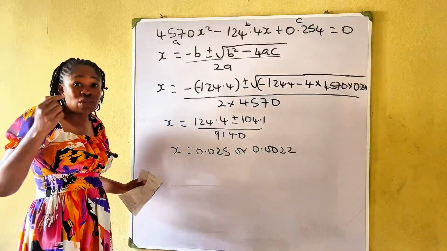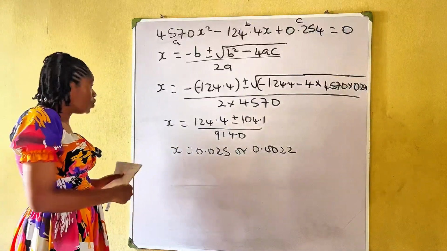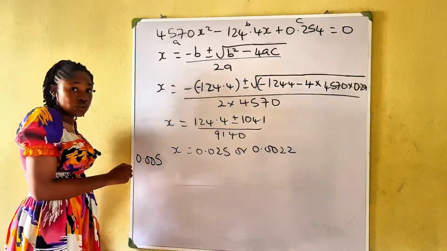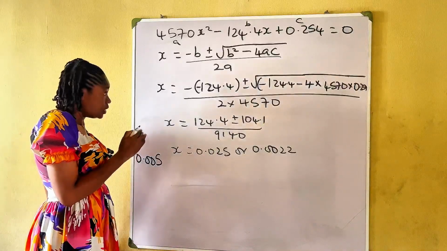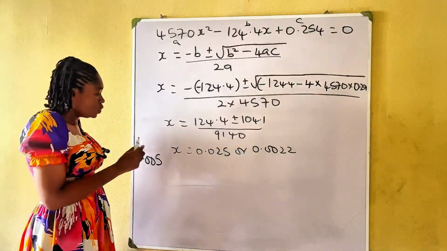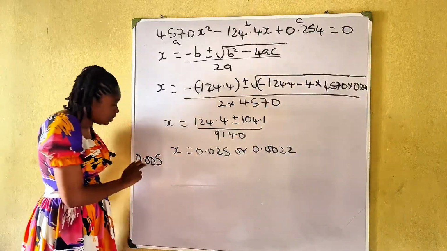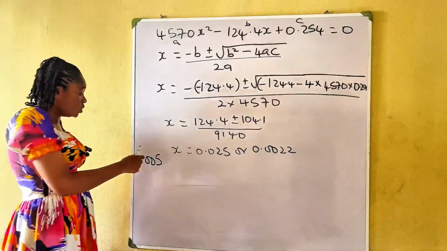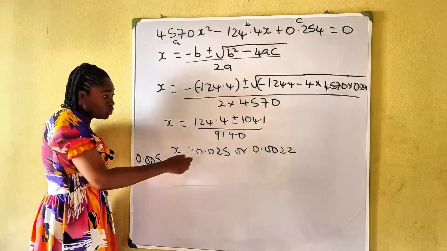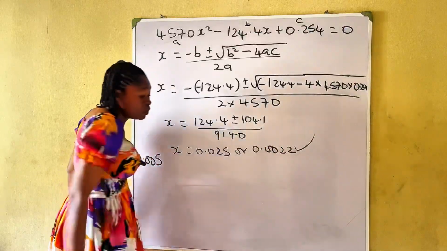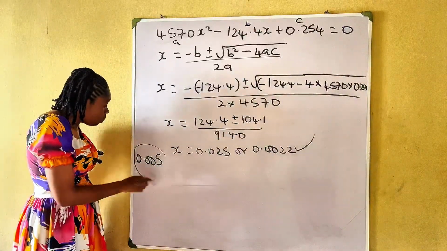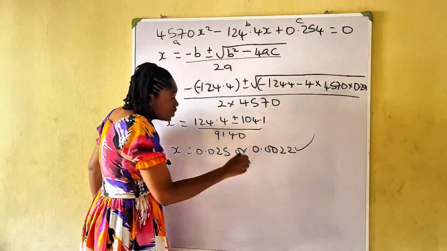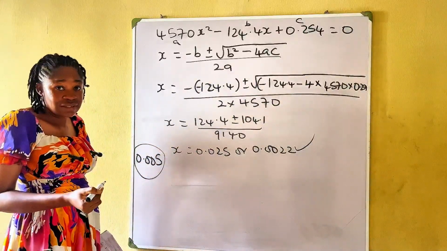Look at the concentration of CO that was added in the question: 0.005 CO was added in the reaction. This value, 0.025, is higher than this. Any value you're going to use must be lower than the concentration that has been added. So this one is lower, and this is the practical value that we're going to be using. It means that out of the 0.005 carbon 2 oxide that was added, only 0.0022 reacted, was used up.